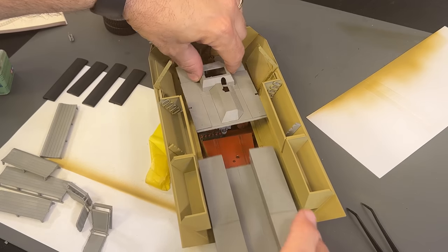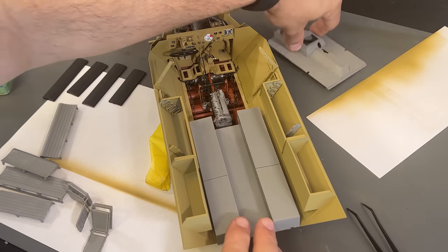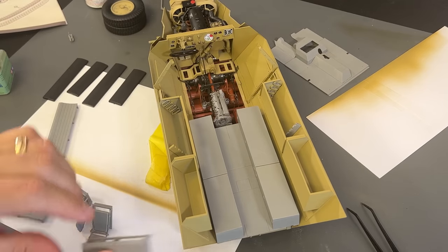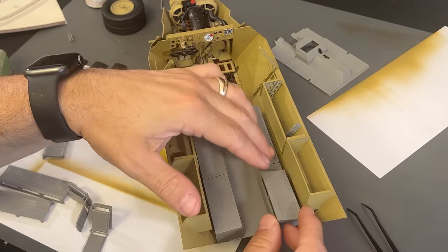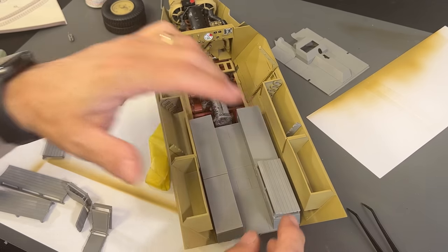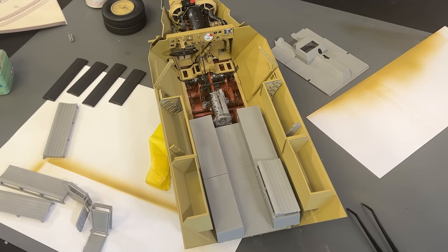So now that we've got that, I'm going to go ahead and paint these and also paint this up. I did create all of the wooden benches here too that I am not going to attach right now because I want to paint those separately. And I'm going to show you how I do the wood grain.